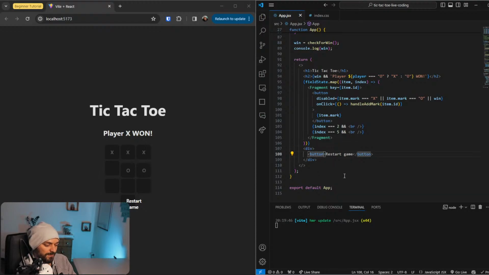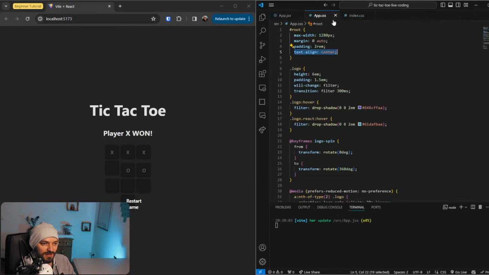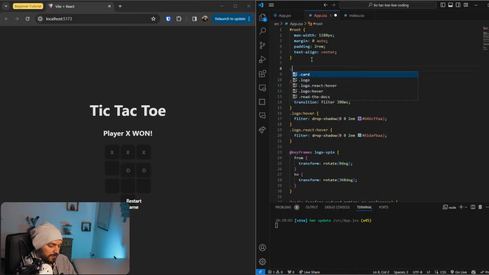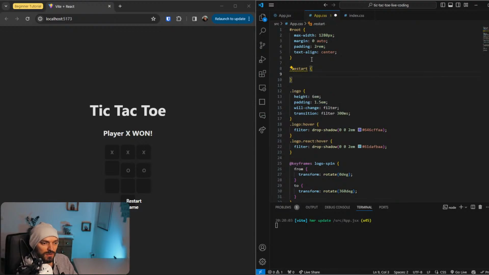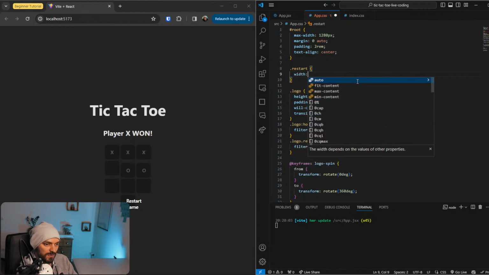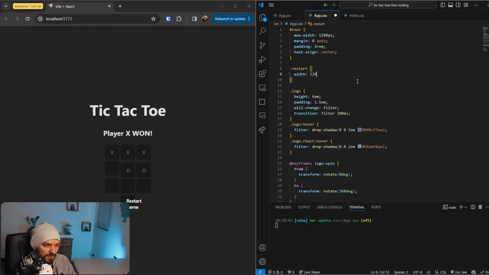We could actually maybe add a class, call it restart or something. And this is the only time you're going to see me actually write CSS. Let's go to app CSS and let's add a restart class name, and the rule is going to be that I want this width to be, I don't know, 120.